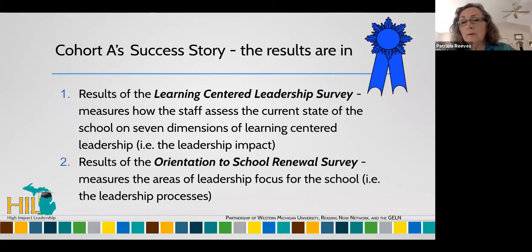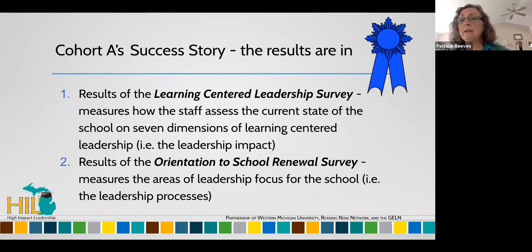We also know that the characteristics of school-wide leadership conditions that these instruments measure are positively linked with student achievement. So why is that important?